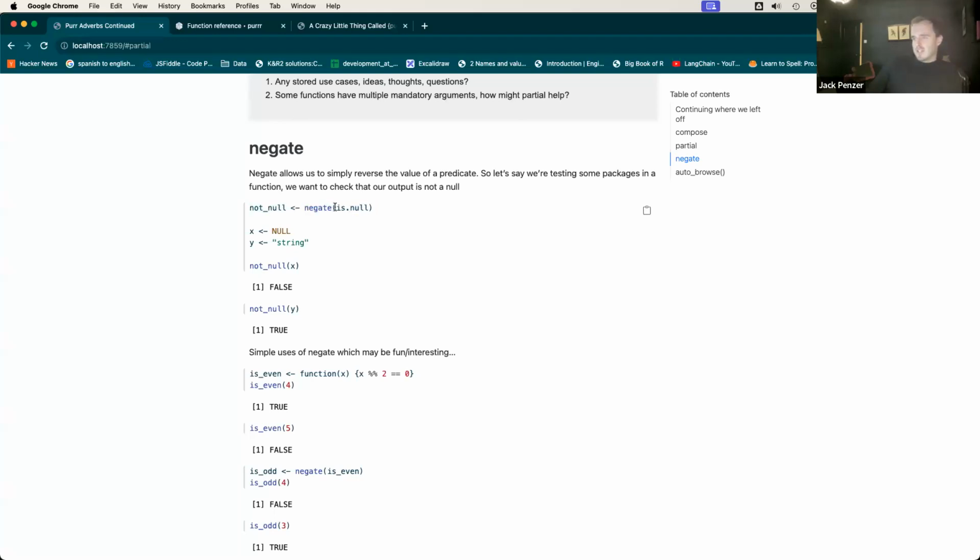So you've got the function is null, which is a predicate, as in it returns true or false. You just negate that and you flip it. So if it was null, now not null just says, okay, if it's not null, return true. It's just a nice flip of the truth value of a predicate.